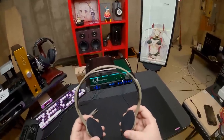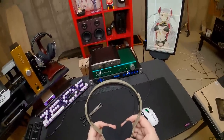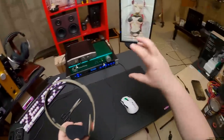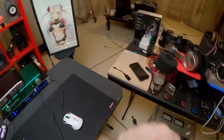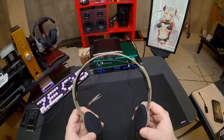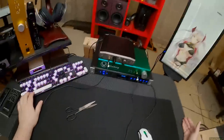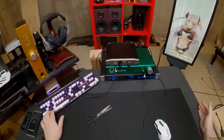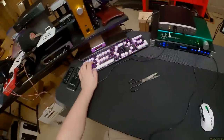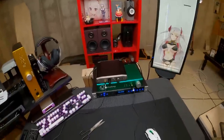Koss is the luckiest company on earth because I've listened to some Koss stuff that sucks, straight up. They're like closed back, bright green ones. I have them around here somewhere, or did I throw them in the trash? I don't remember. Those don't sound good, but these, for the money they made them for... Somehow, and I don't know, you can say, oh, their engineers are amazing, but then everything would be amazing. So I think their engineers are pretty good, and they got real lucky. Because these do low end, like here, Cliff Martinez, Bride of Chang from the Only God Forgives soundtrack.